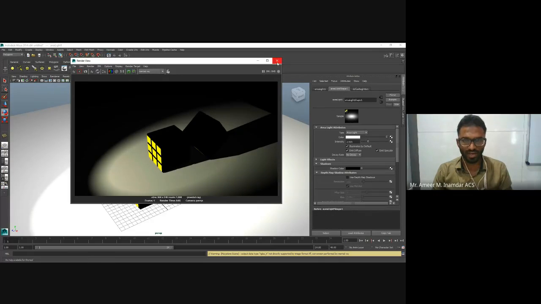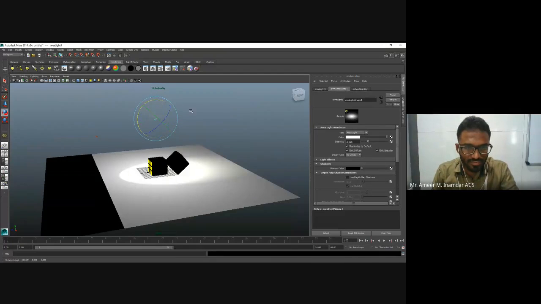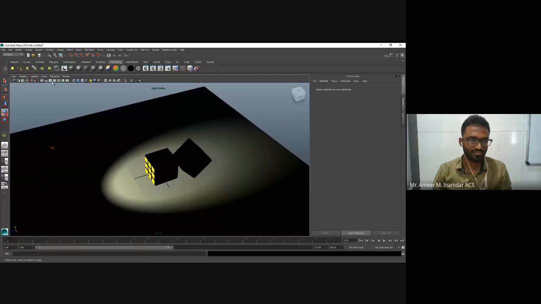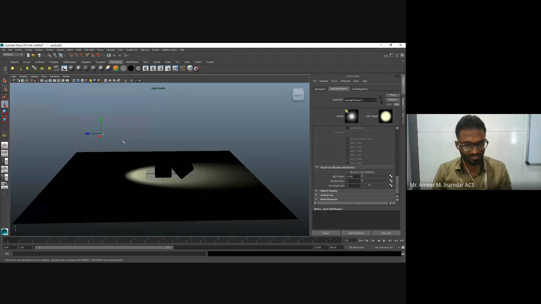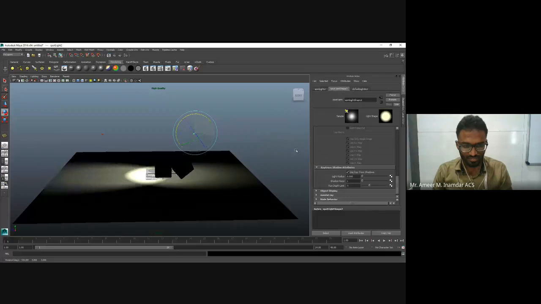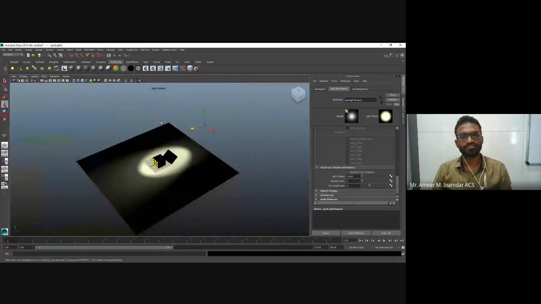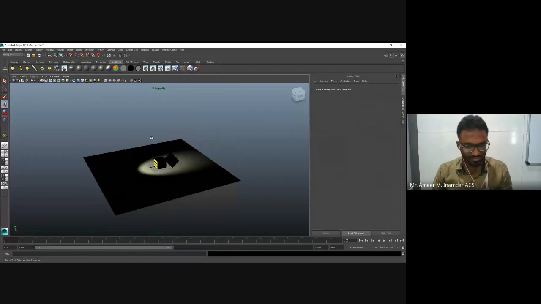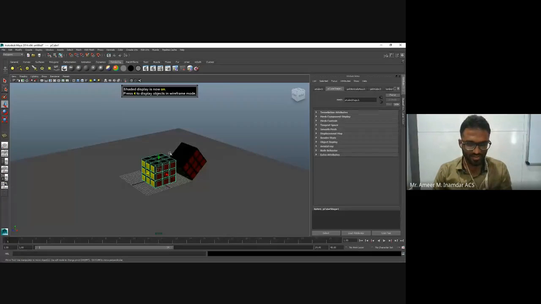You will get this type of light effect by adding the lights. You can adjust those settings on your own.